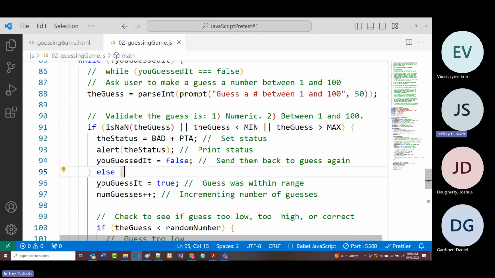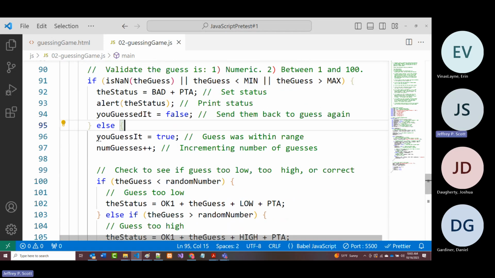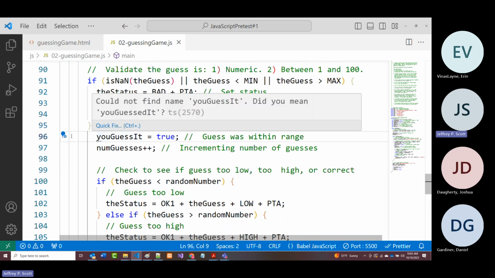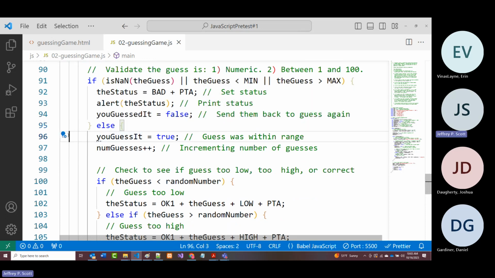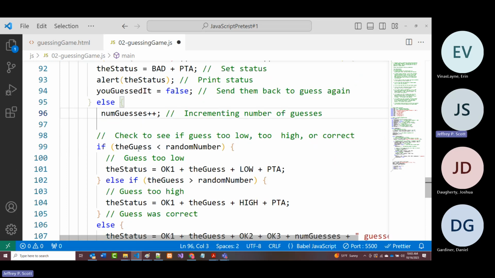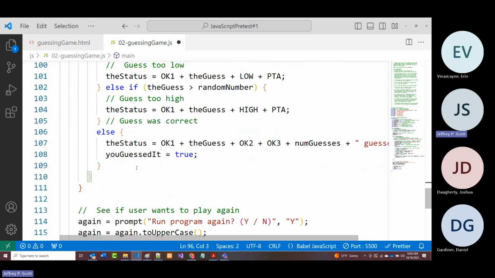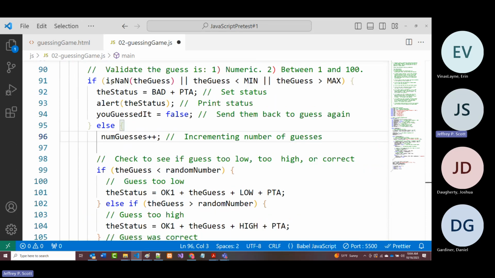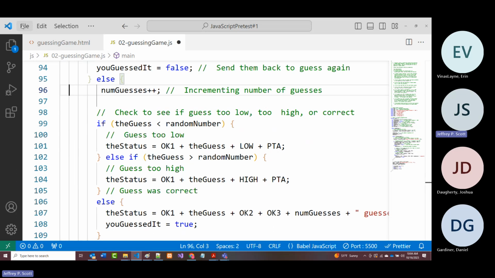Okay, so this should not be you guessed it equal true. No, because that said I guessed it and I didn't yet, or I could have, but I don't know if I did. So I add one to my number of guesses. Then I check to see, was the guess too low? Was it too high? Was it correct? So hopefully that's the problem, was that I put that in there.